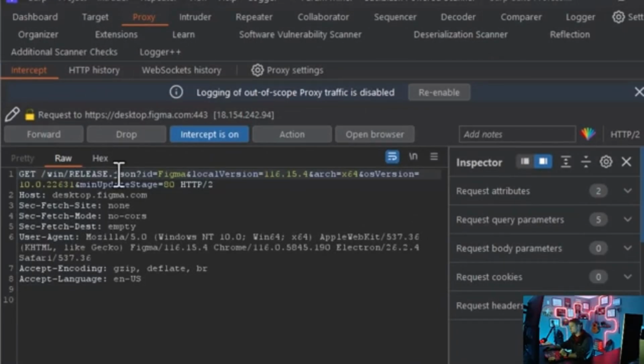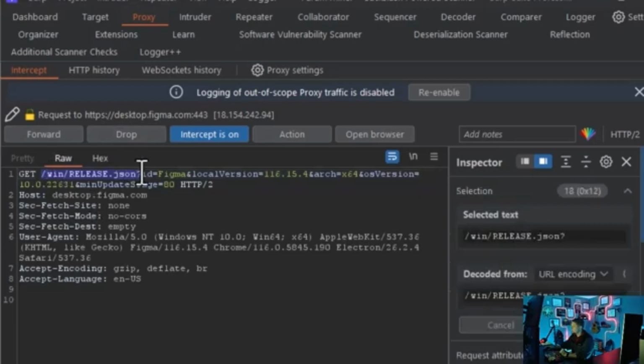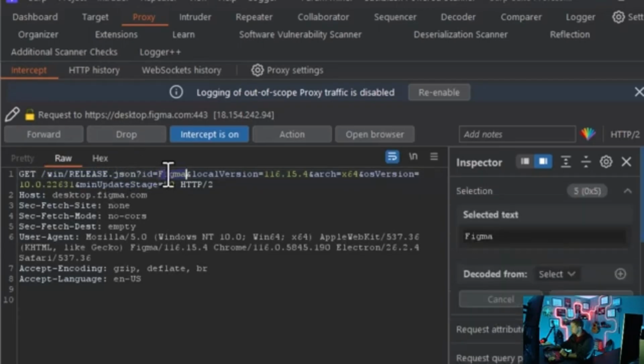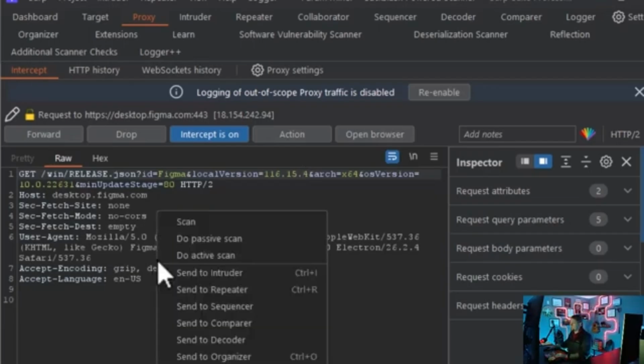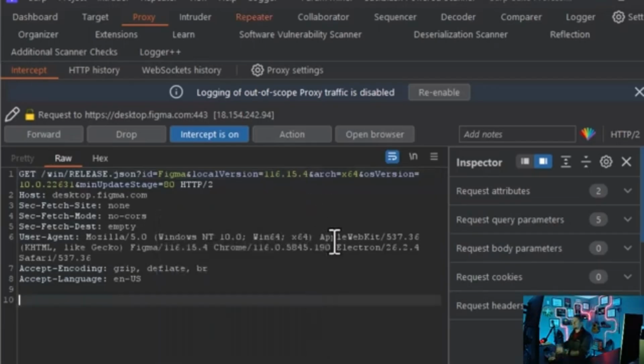So the desktop application has opened over here, and it initially is sending a request to this release.json, right? Okay, so this Figma ID, we've got a version number, we've got an architecture, an operating system version, everything else. So we're already establishing a connection with the web server to give that web server information about the granularity of our system. And then from that, it's going to make some determinations. It's got some logic on that. This is not logic that the web application needs to go through when you're accessing through the browser. These are additional steps.